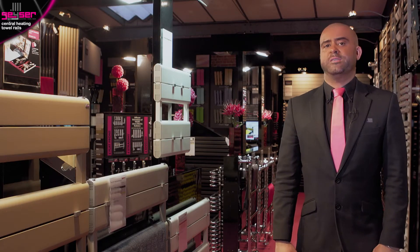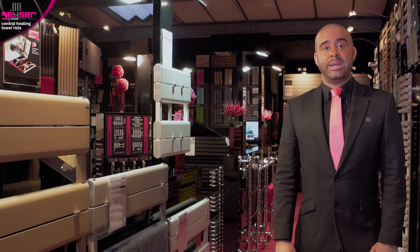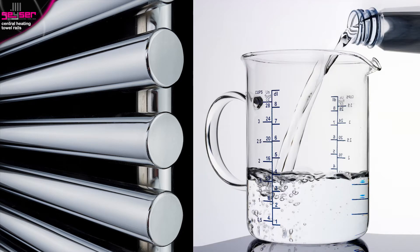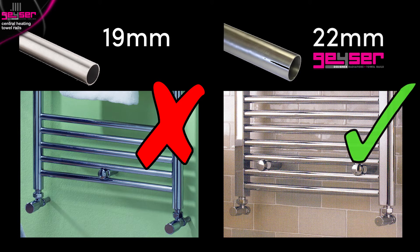There are two further physical factors of a towel rail which can affect its heat output. Firstly, the diameter of the horizontal bars is directly linked to the heat output. For any steel-based towel rails, the larger the diameter of the horizontal bar, the higher the volumetric capacity to hold more water, so the higher the heat output. Cheaper budget rails are manufactured with very skinny 19mm horizontal bars and as such don't offer very good heat output. We don't sell these here at Geezer. All the ladder rails we sell are manufactured with larger 22mm horizontal bars, which look more substantial and provide a better heat output.